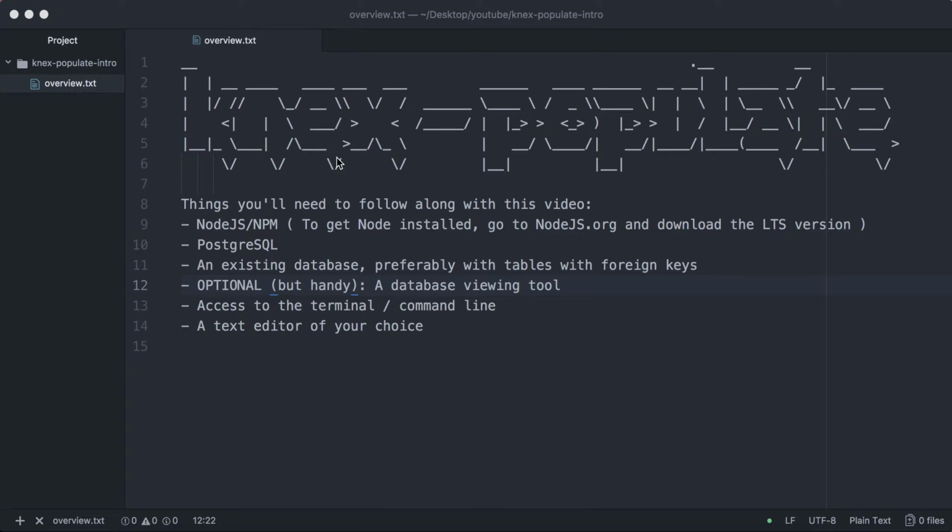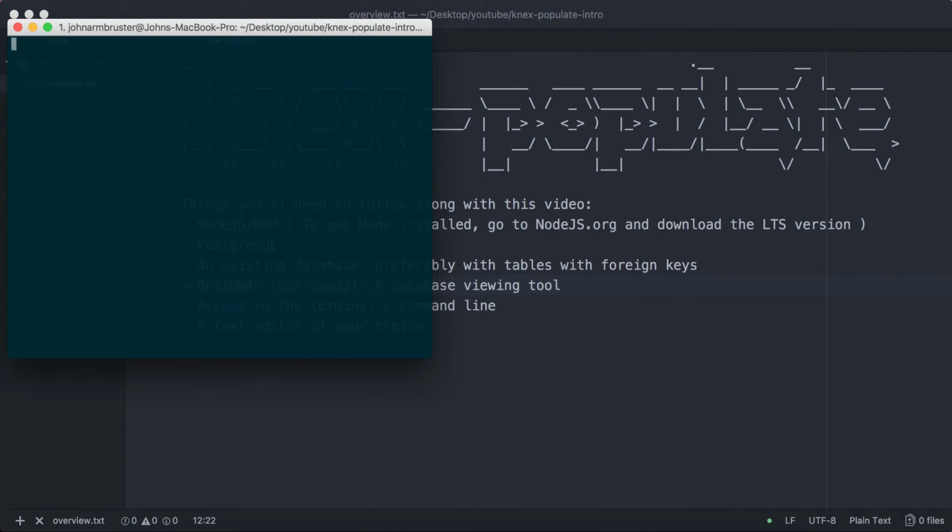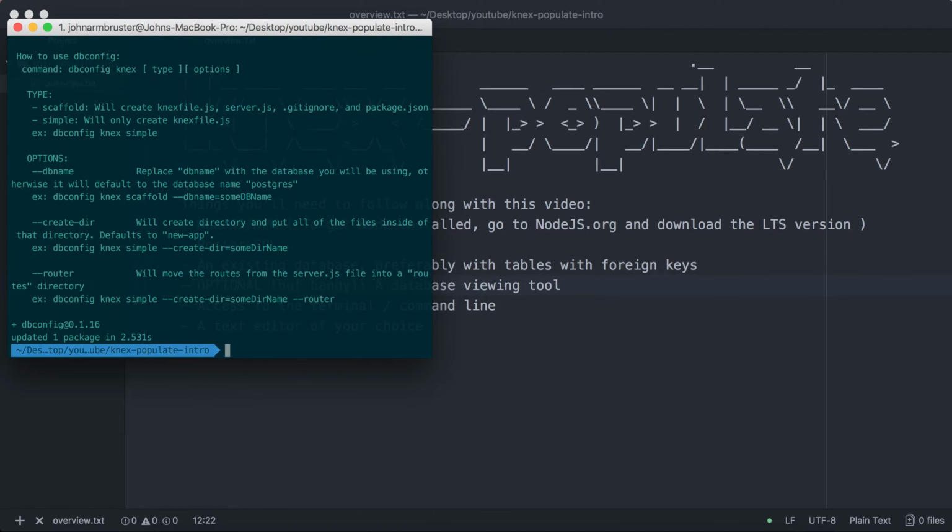Alright guys, so let's get started. The first thing that we're going to do is create a server. And I'm going to use this other tool that I actually wrote, coincidentally enough, called dbconfig. You can install it by running sudo npm install -g dbconfig, which I still need to make a video on. I'm going to get around to that. That'll go ahead and install and or update if you haven't done it. It gives you this nice little how-do-I-use-this type of thing, which makes life a little bit easier. But let's go ahead and generate something for us.